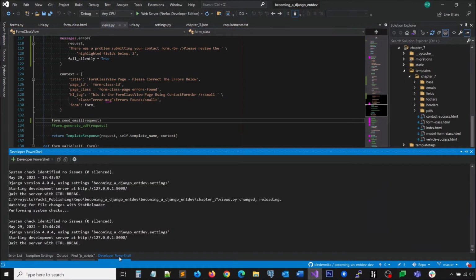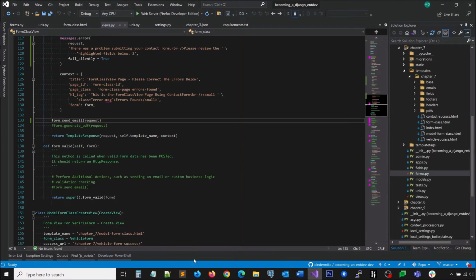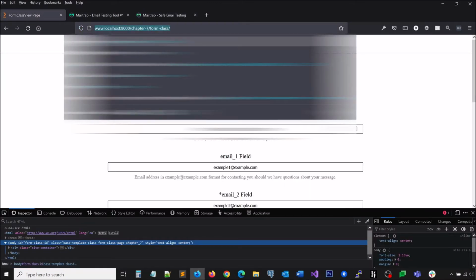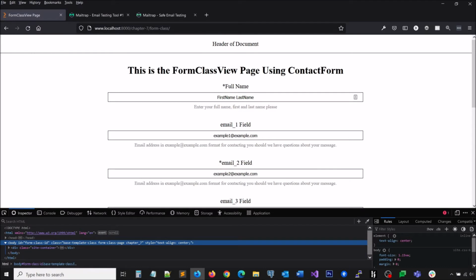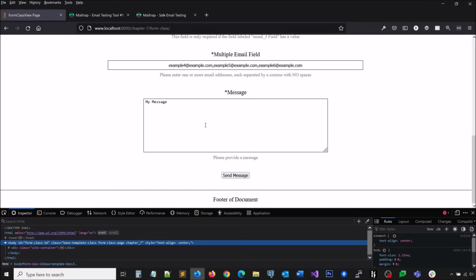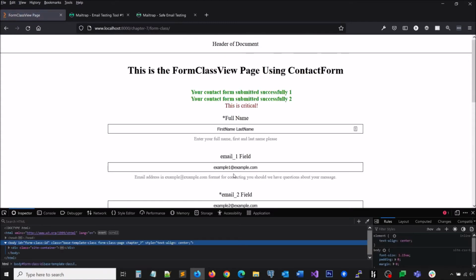Now, making sure that our project is running, we go in our browser to the chapter 7 form class URL. Again, that URL structure should have already been created in a previous video. Here it gets pre-populated with the initial data that we've set previously in chapter 5, so that all we're doing is focusing on submitting the form and looking at the email that gets sent.